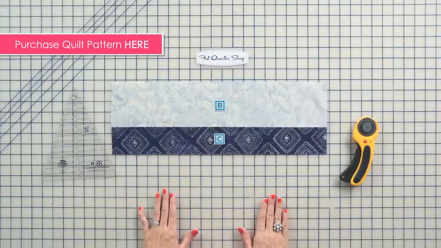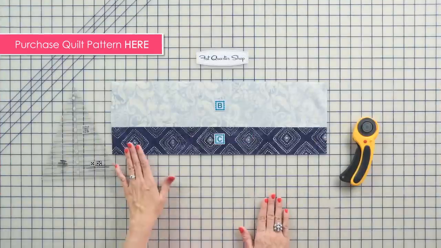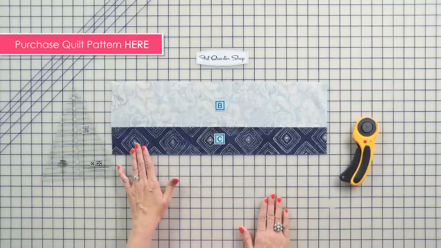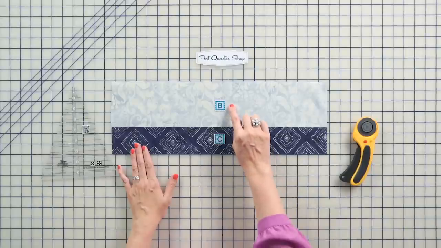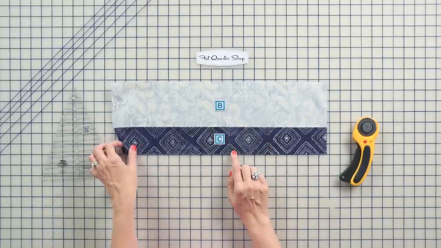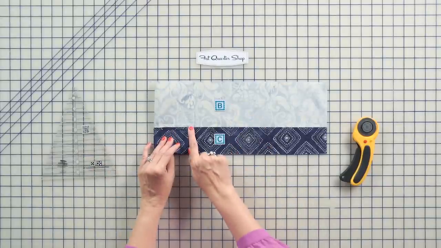After you've purchased your PDF pattern, you're gonna cut all of your fabrics and label them with your alphabitties. Your first step is to sew a fabric B and a fabric C strip together and press your seams open. You're gonna make a total of 80 strip sets, and you're just gonna do scrappy. It's a scrappy quilt. Have fun, place the fabrics wherever you want them.